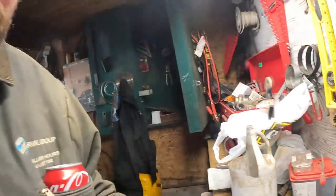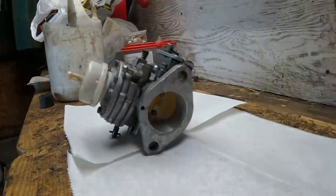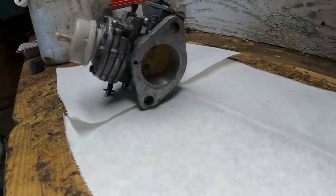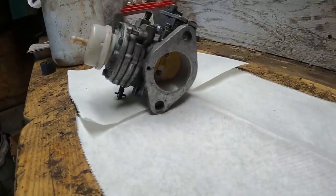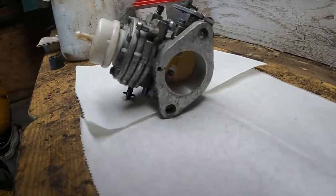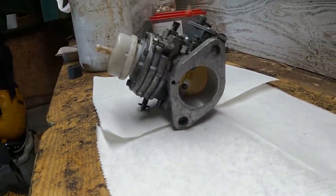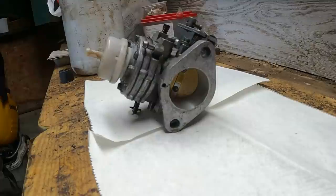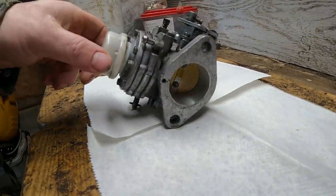And then, well, I'll put the camera down here and talk while I'm taking this apart. Anyway, I picked it up. We used to do quite a bit of vintage riding back. We had actually quite a few different vintage snowmobiles over the years. But now we had that Larson, and I haven't ridden it for quite a number of years. I just haven't had the time and haven't had really the weather.